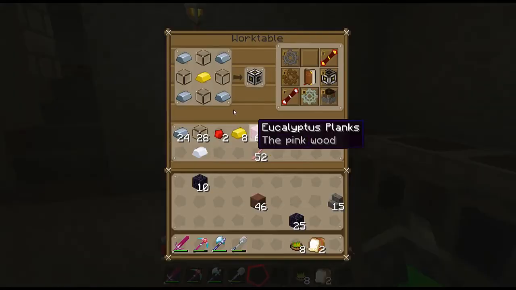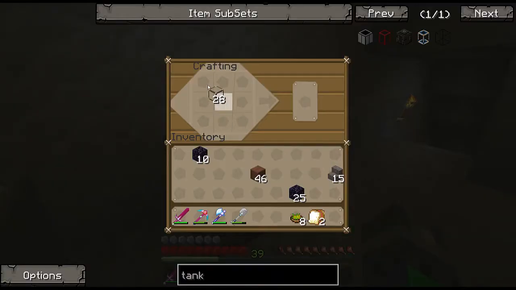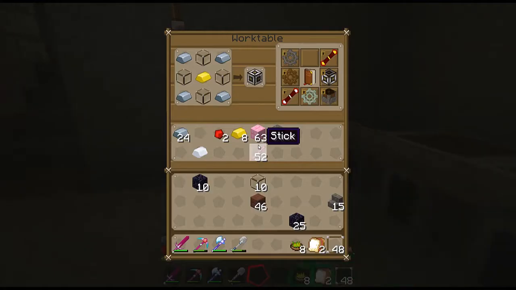Hop over here to where we have the glass. And make 25 of these panes. Let's see how much this makes us. 16. Oh, okay, so just want more. Let's just make a whole bunch of extra. Cool. That'll last us a little longer.